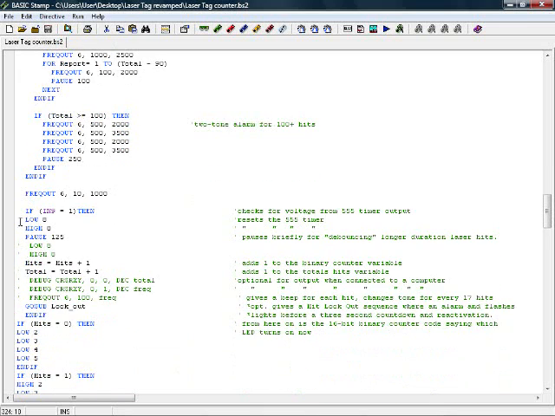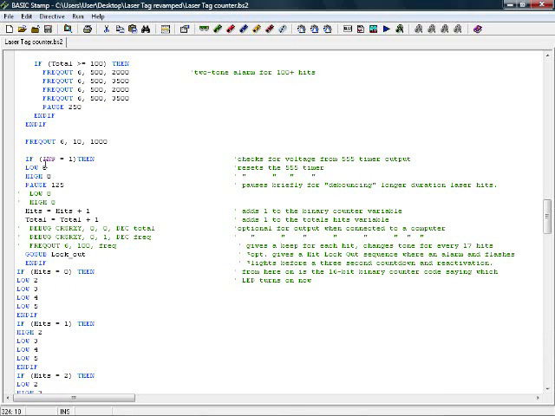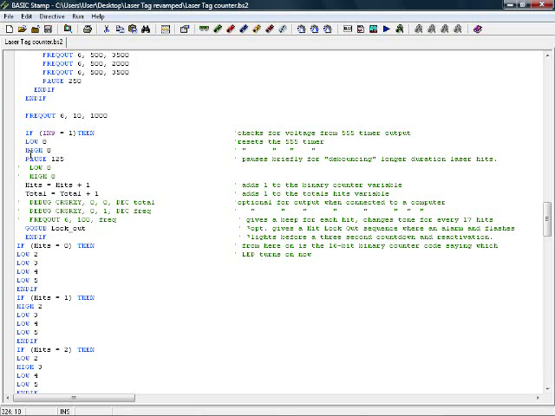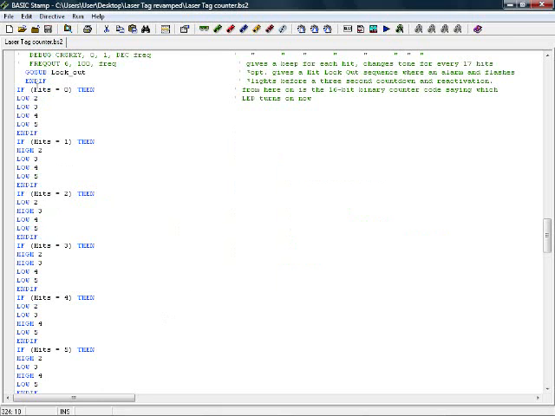And then if there's any trigger from the 555 timer chip, it will debounce the trigger, add one to the hits, go through that lockout alarm code, and then finally go to the 16-bit binary counter with the LEDs, and repeats the loop over and over until you stop the microcontroller or you lose power.